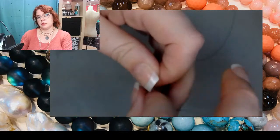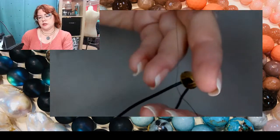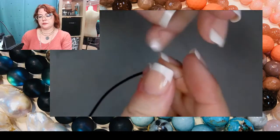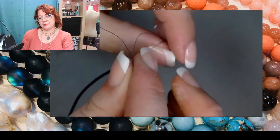And just tie a good square knot, or as close as you can get to a square knot.